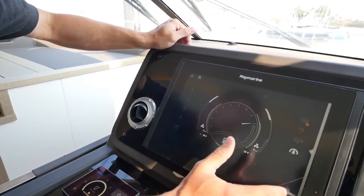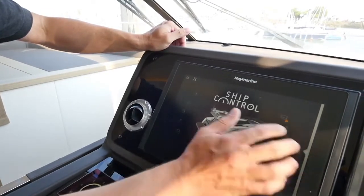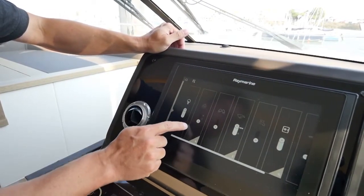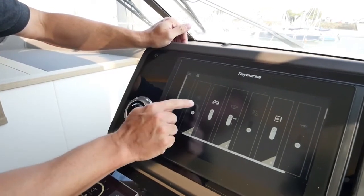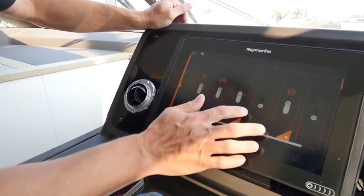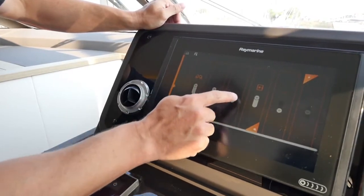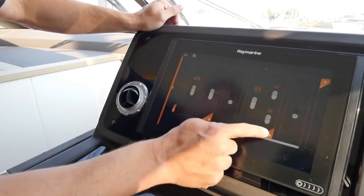What's also particularly nice is you have a very quick representation on the screen of what is going on on the boat. I can show you here. You can open up a window here and have each individual function. So I can turn on the underwater lights, for example. I can turn on the navigation lights. When I turn on the navigation lights, I move to a night mode. I can go in and control individual pumps. I can control individual fridges with upper and lower fridge.